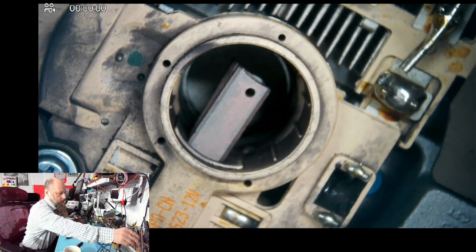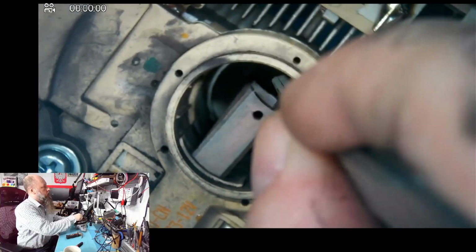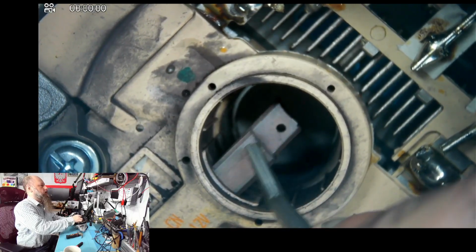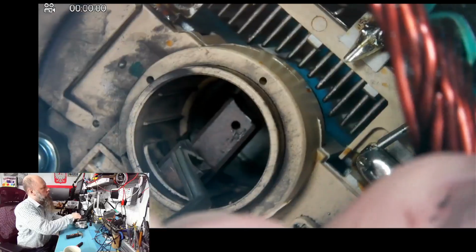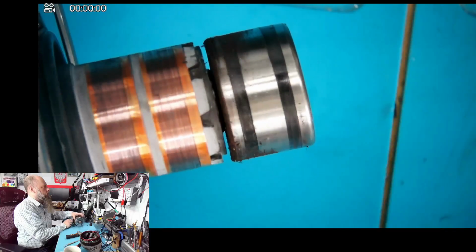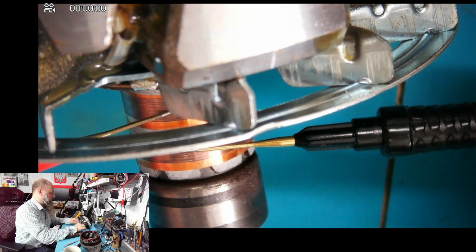So as expected, the brushes are all good. We still have the hole, so it did eat through a lot of the brushes. Let's see. Yeah, this looks good. They're not cracked, because sometimes they just break, and that's what causes the problem. These are good, or at least to me it doesn't look like this is a problem. Let's see the commutator. It looks good. The bearing is fine.